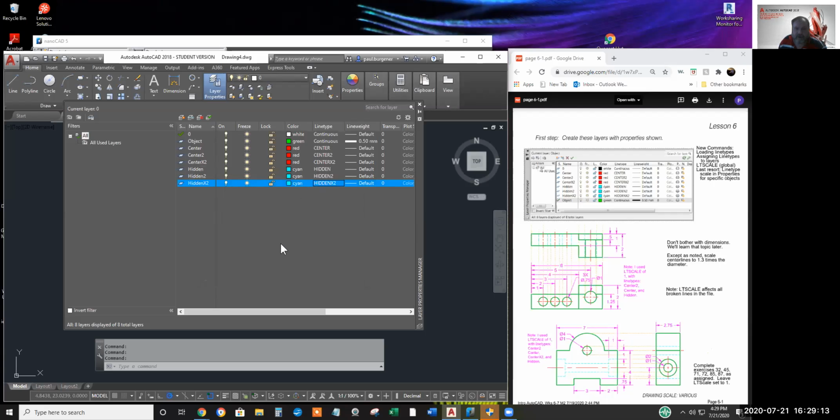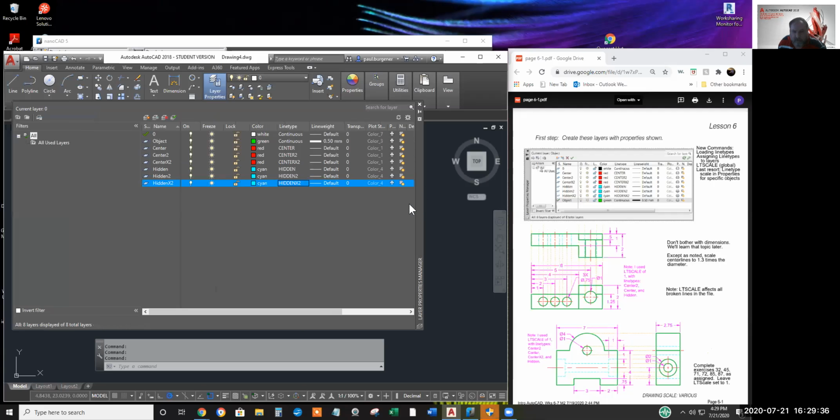So far, so good. You know, eventually we'd want to put a dimensions layer, and when we get into the intermediate topics of the layouts and viewports, you know, I like to have a viewports layer that's rigged so it will not plot out. There's a column, refresh your memory, to plot or not to plot.